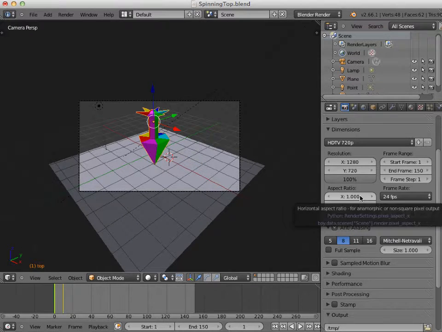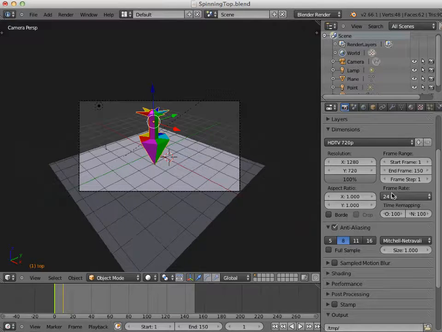By default, the Blender frame rate is set to 24 frames per second. Both YouTube and Vimeo accept this 24 frames per second video. The Dimensions panel also has a frame range setting that reflects the length of the animation. You can, however, limit the output video here to a certain range of frames.